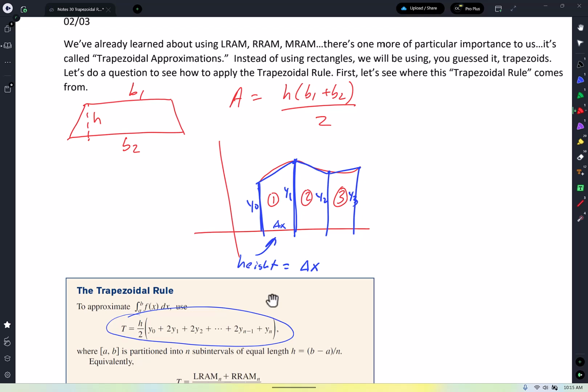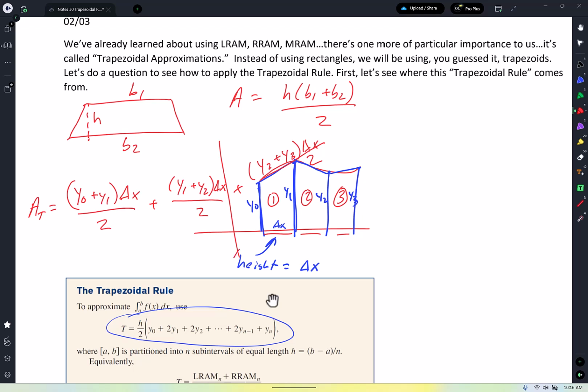You would say, okay, area, and usually a T stands for trapezoidal. You would say y0 plus y1 times your height, which in this case, all three of these are equal delta x's, delta x divided by 2. Plus, for trapezoid 2, you're going to go y1 plus y2 times delta x divided by 2. Plus y2 plus y3 times delta x divided by 2. I know, guys, I'm sorry, I should have put it on the right-hand side.